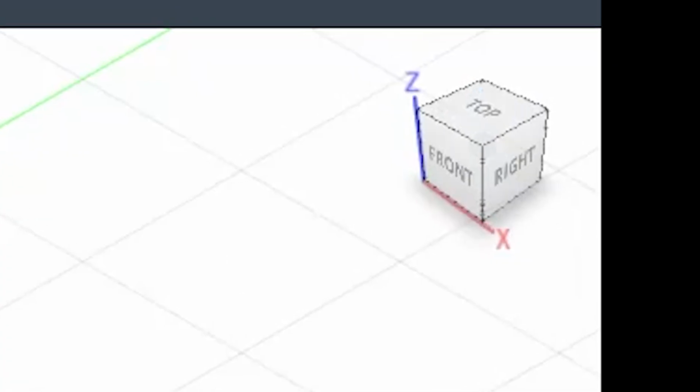Number 5, and this is one of my favorites, this is the view cube. This is the easiest way, in my opinion, to control and see your model, from the front side to the top side, the home, etc. If you feel disoriented, if you're lost in how your view looks, click on the home, click on one of these corners, one of these edges, and your view will snap to how you want it to be.